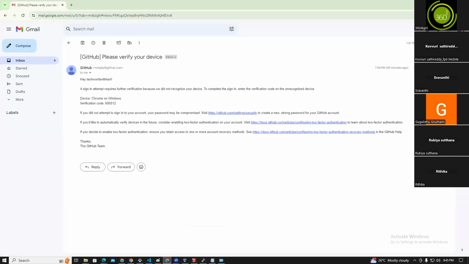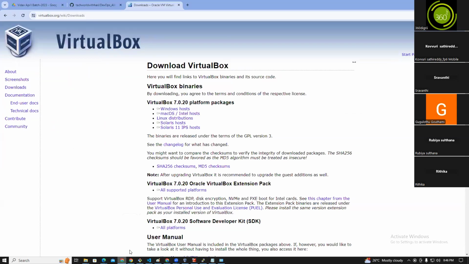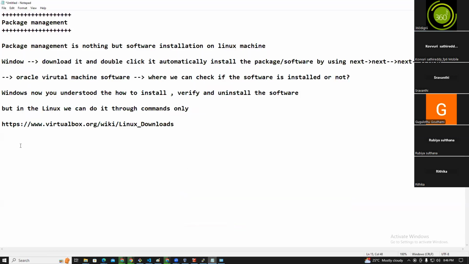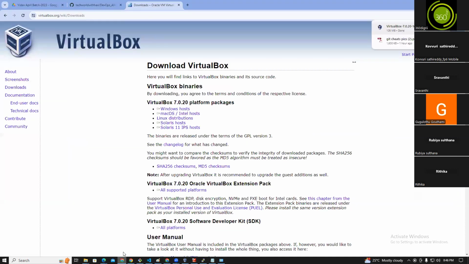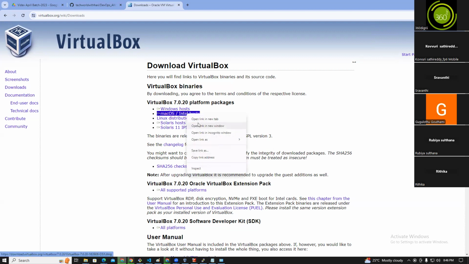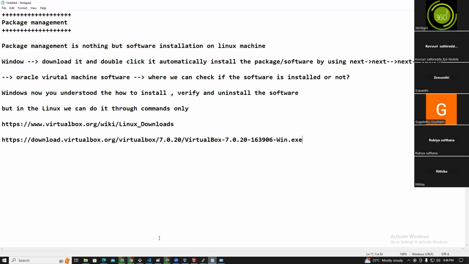One second, guys. Go to the Windows one. It will automatically copy the link address. You see, it will download the .exe. For Mac, copy the link address, and it will be .dmg.